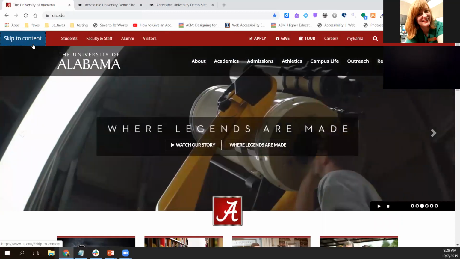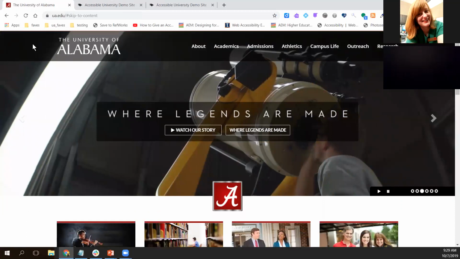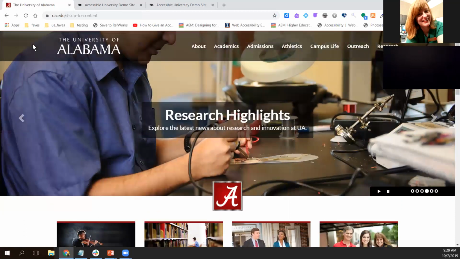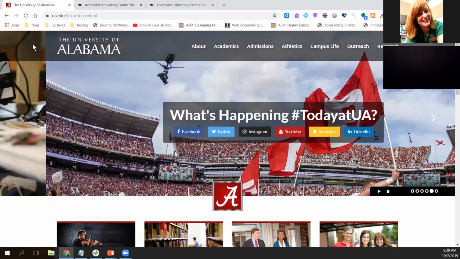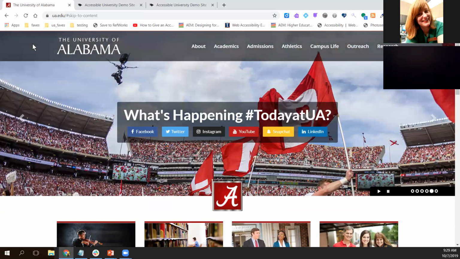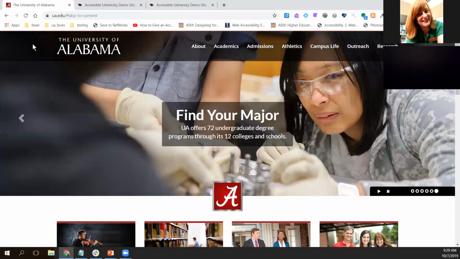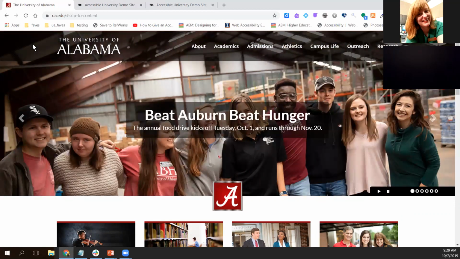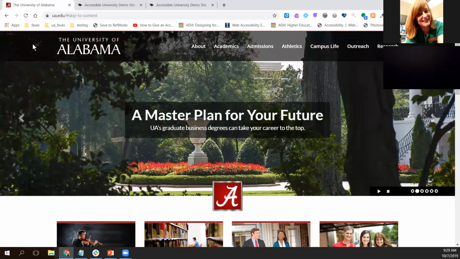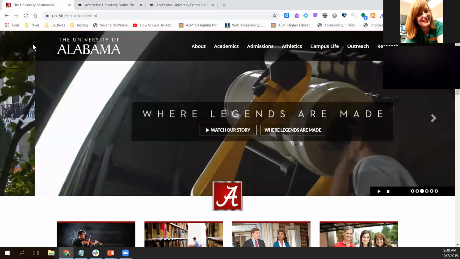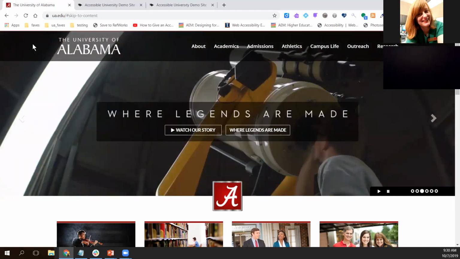And then if one hits the enter key with that link in focus, one skips the main menu and is taken to the main content on the page. You want to check to make sure that you have a mechanism for this, ensuring that the screen visually jumps over the navigation to the beginning of the page content. If it jumps to the top of the page, or if the focus never moves from the top of the page in the first place, that skip link might be broken. And again, that's something to reach out to your code person in order to fix.